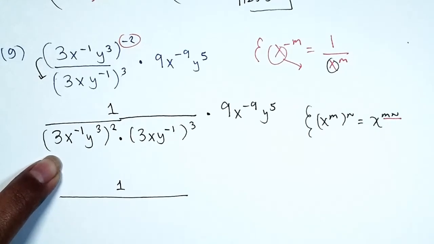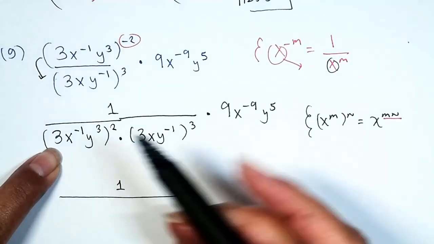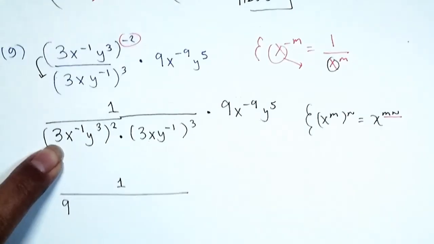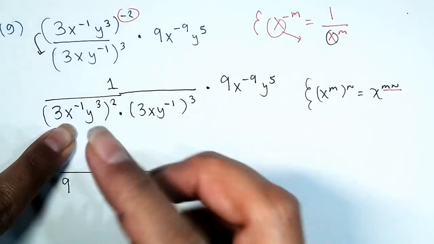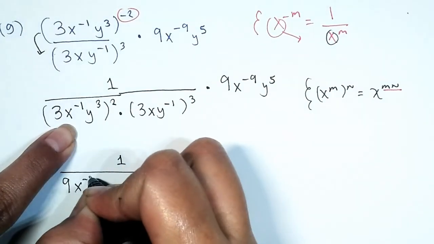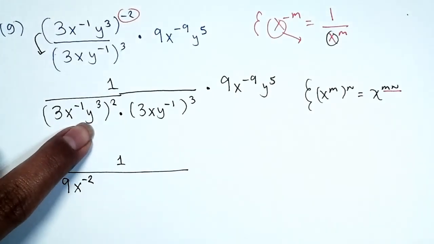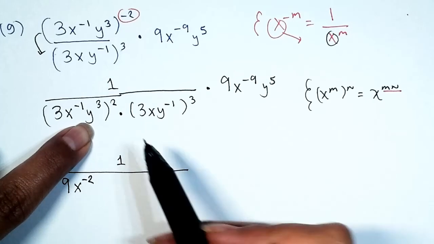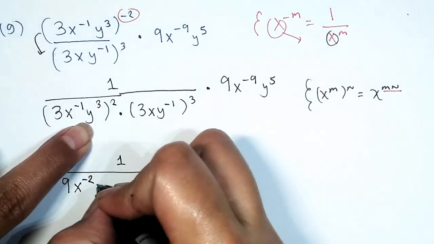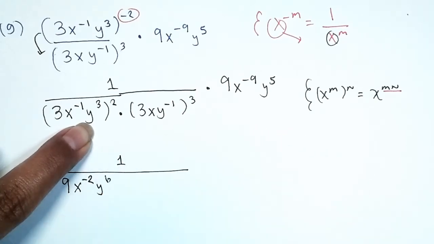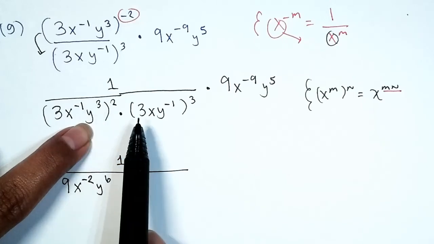So let's do this. 3, when you raise it to the second power, that will give you 9. Next factor, when you raise it to the second power, keep the base and multiply the exponents. y is y to the third, but you understand me. When we raise it to the second power, that will give you y to the sixth. Product of the exponents is 6. One power rule down, one more to go.